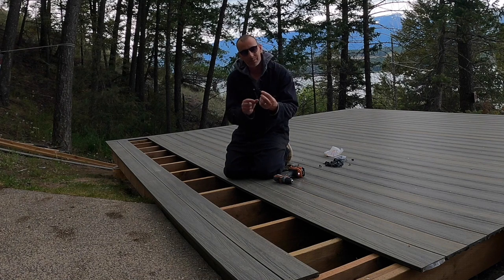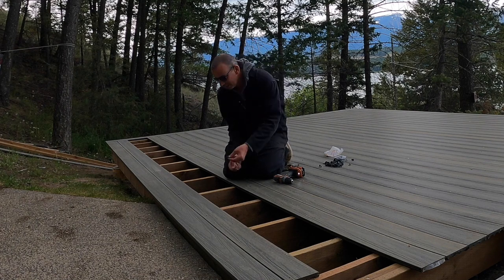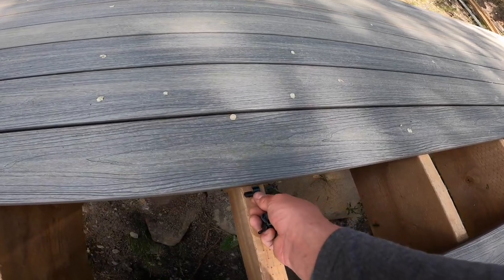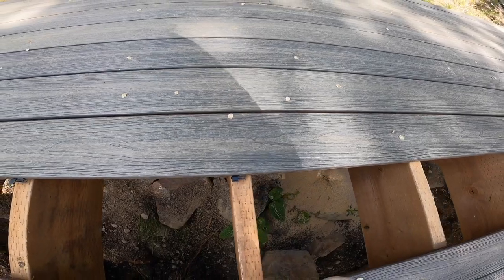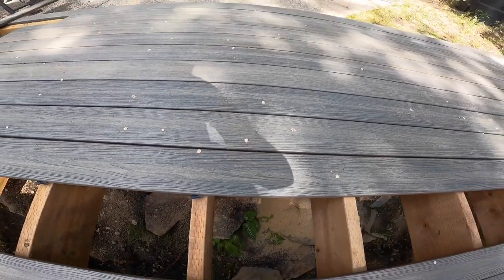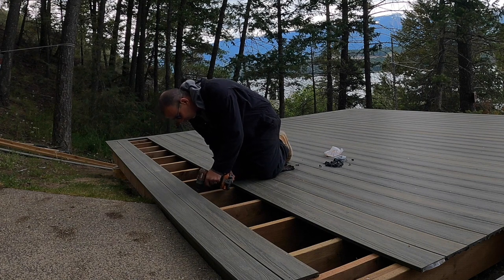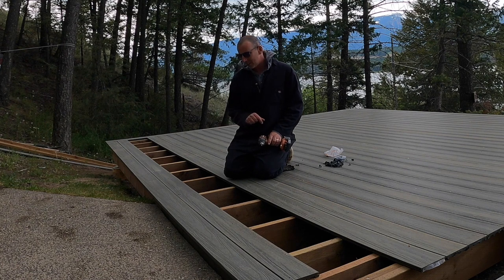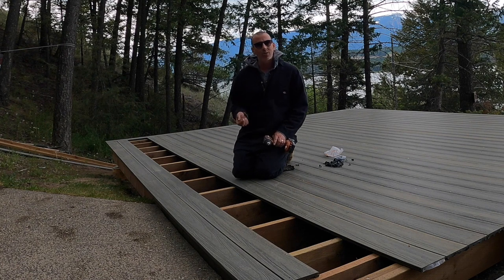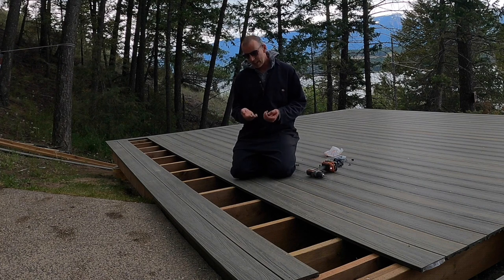So you grab a clip and put it up onto center of the joist, tie it up to the decking. And snug. But don't drive it in so far that it's sinking down, like you're not countersinking these. And I'll bring you in close once I get a couple rows so you can see the actual operation.